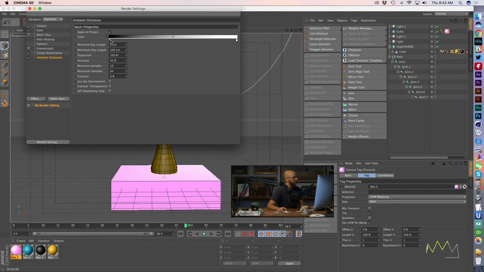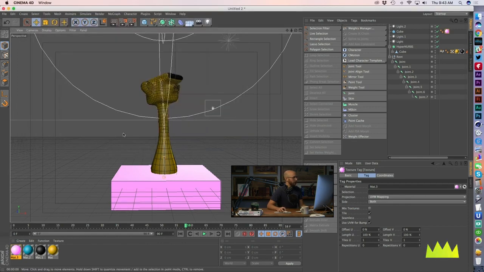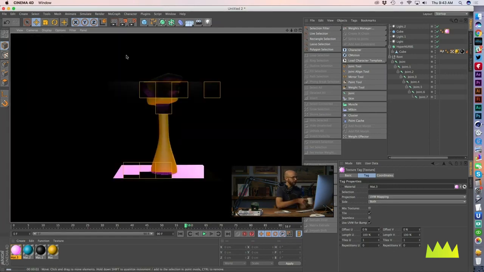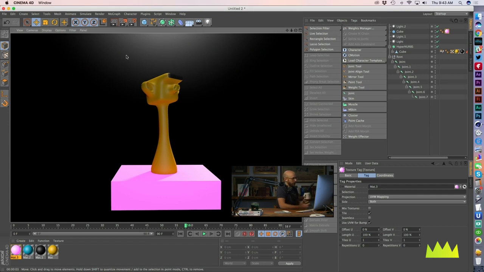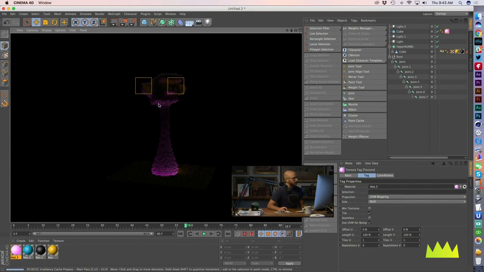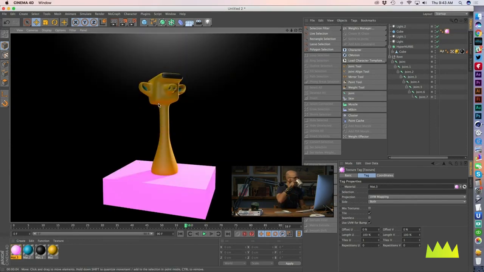Then I'm going to add an ambient occlusion, but take this from a black to a gray. I want some of those contact shadows, but I don't want it to be like insane. So you can see what GI gives us is just way, way better than the standard render. And because I have a GI object, it actually is bouncing some pink light. You can see it on the chin a little bit. Let me see how that blue is looking. The blue's probably getting a touch washed in all this. It's not too bad.